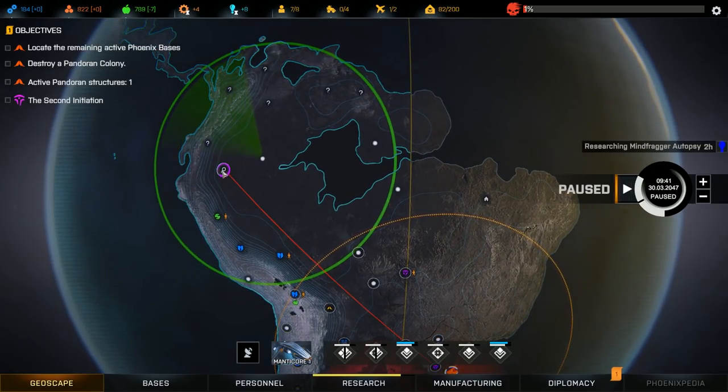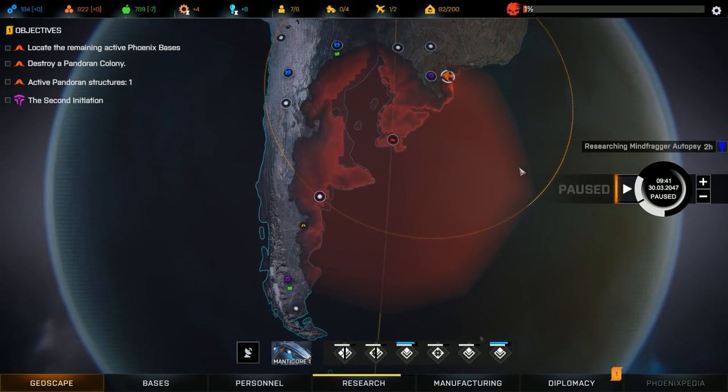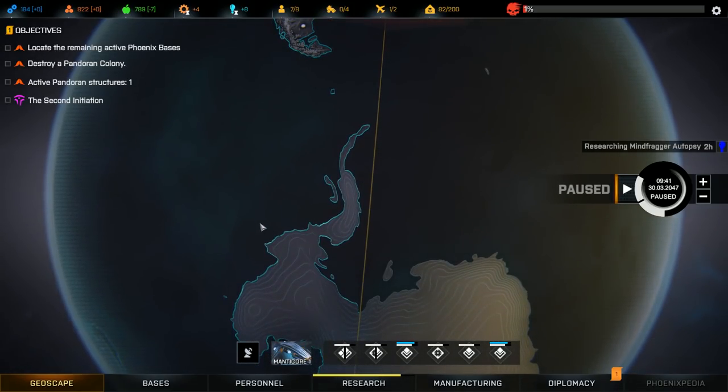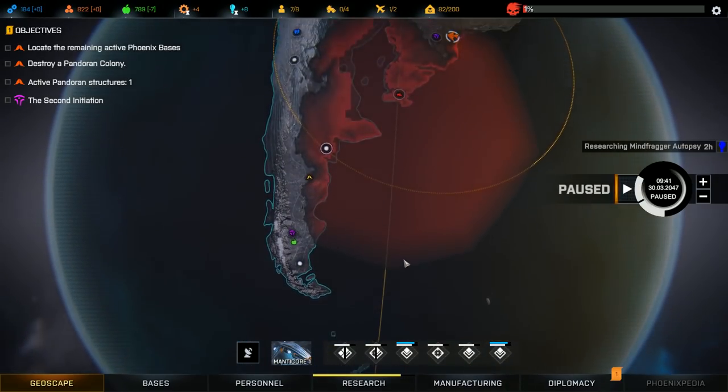Now, last time we unlocked our very first diplomatic mission, and we will be checking that out in just a moment. First though, I'd like to get another scan started down here. That should hopefully give us an anchor point so we can finally reach Antarctica.